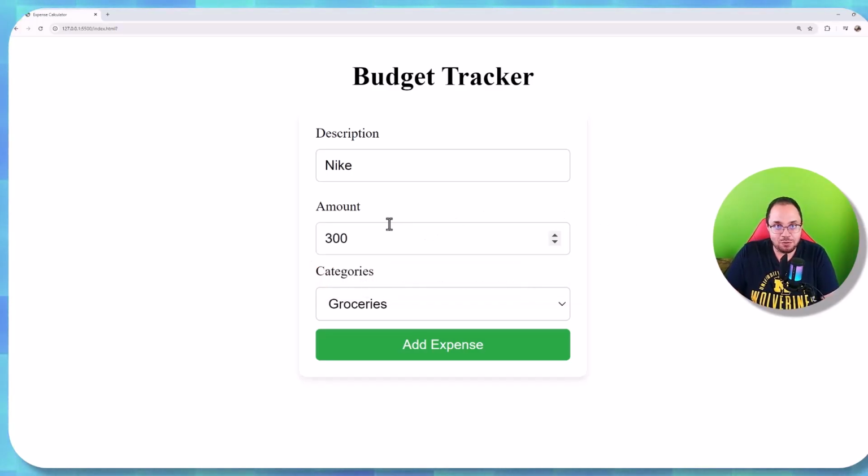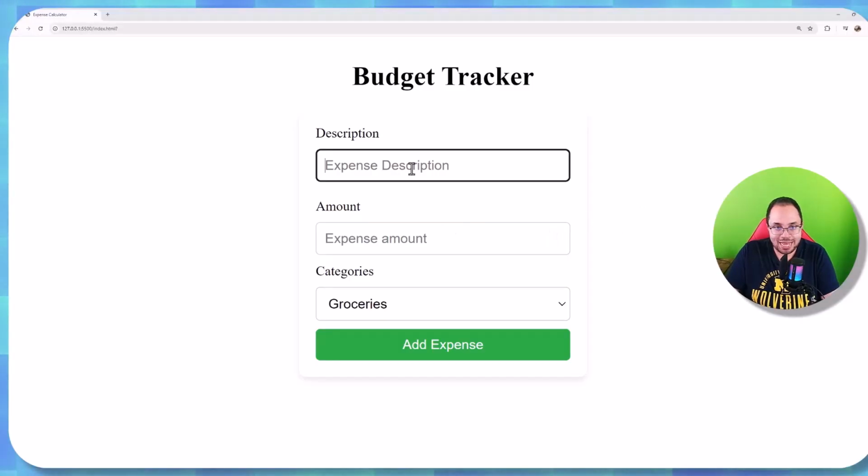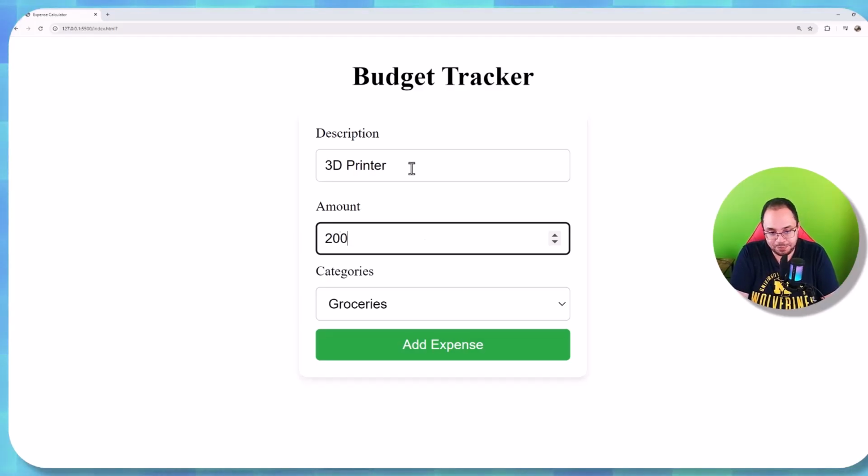Now you may be thinking, well, what about step? Step is actually telling the validator these are the increments that I'm allowed. So if I do 0.01, I'm allowing 1 penny increments so that they can put in any multiple of 1 penny. If I remove that, let's say I get rid of this step equals 0.01 and go back, then what's going to happen is I'll put like 3D printer, and then let's say I put 200 or whatever, and then I try to go through with it.